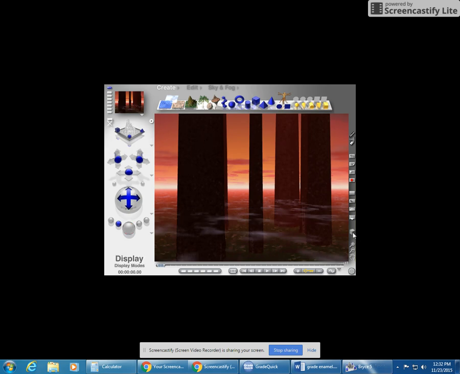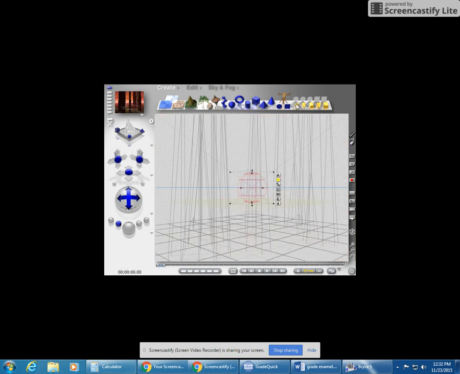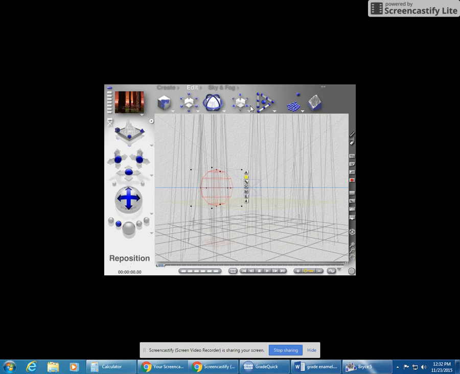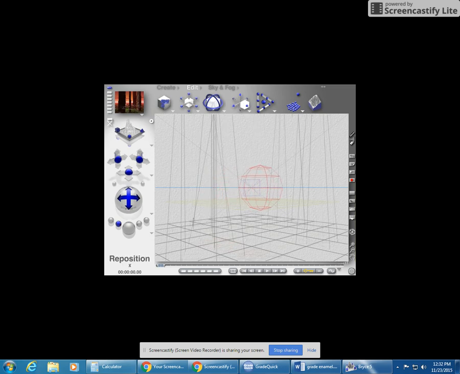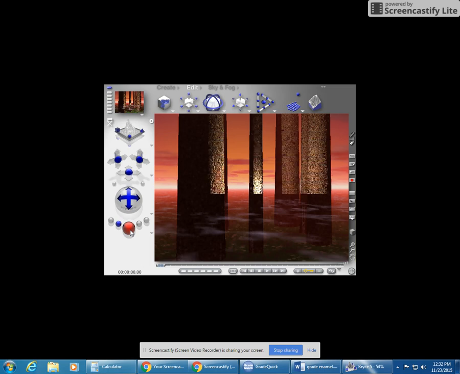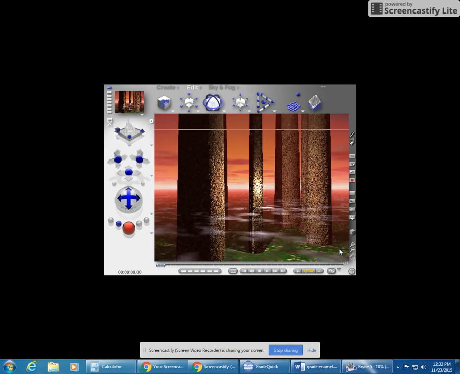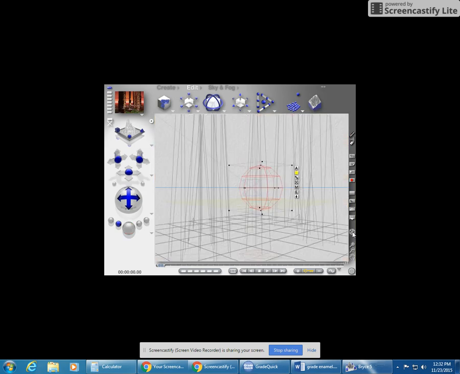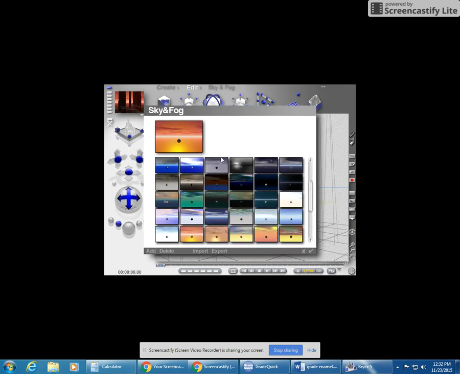So I'm going to show you something that you can do. This is a light. And I can bring this forward. And it's not actually going to show up as a circle. It's going to show up as a light in my forest. So you could leave it like that, kind of like the sun coming up, or if you want to, you can leave it as a sunny day.